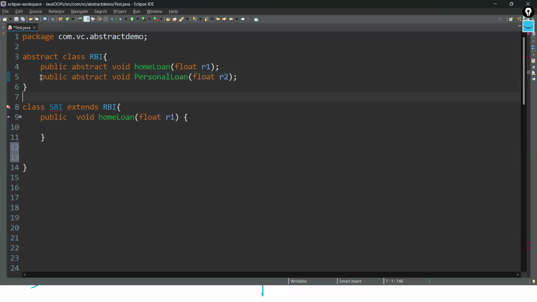I'll copy, come back, and paste it. I remove the abstract keyword, then give the body. That's it. This is the story of abstract. Am I clear? Do we have any questions? There are some more points, but there are fewer members, and still this is enough for the day.